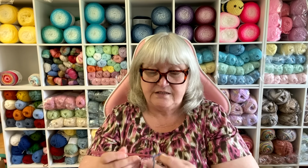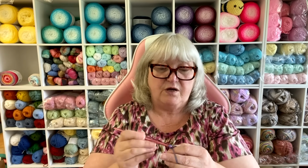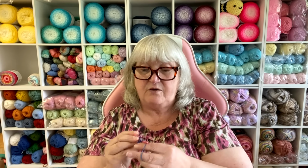Oh yeah, this is so much nicer. I think this would work wonderful if you're someone who likes to make crocheted bags or crochet tote bags. Oh, this is nice. Oh, look how easy that is to crochet with. So I'm just going to do a couple stitches real quick. I'm just doing the single crochet. And like I said, this is very easy to work with. This is a little easier to work with than the pink one.